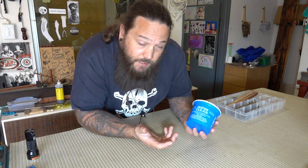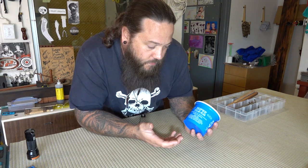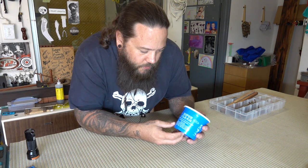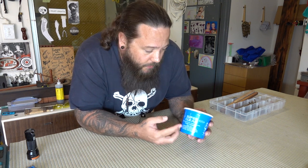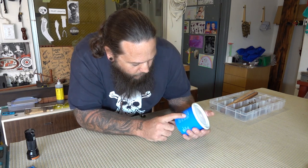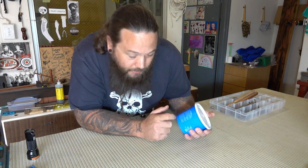Now, since we bought this like 7 years ago, I haven't even tested it, so I don't know if whatever solution they had while they were doing the experiments at the show is even the stuff that's in here. I'm hoping it is, so I'm going to give it a try. I'm going to boil up some water. According to this, you only need 1 teaspoon per 1 liter of hot water.